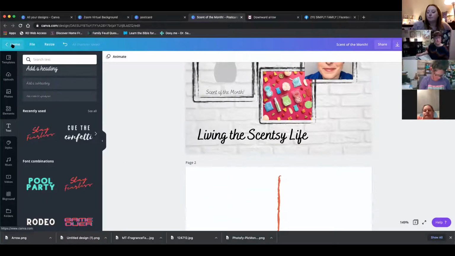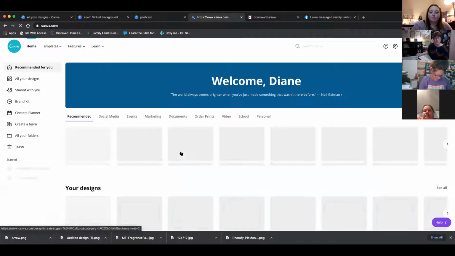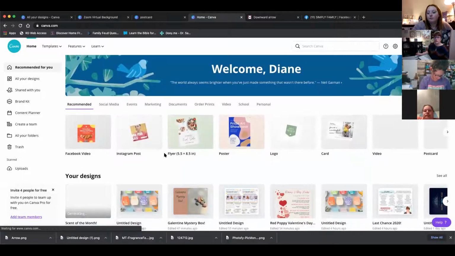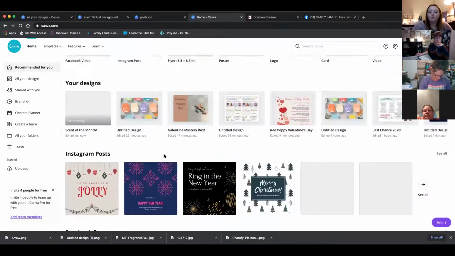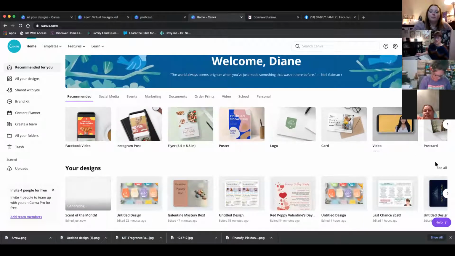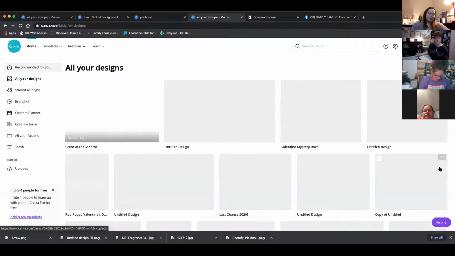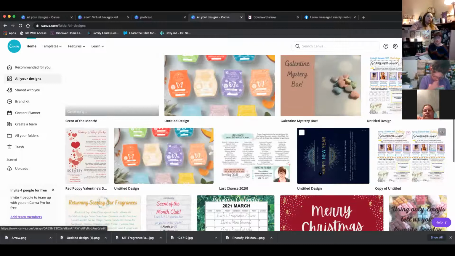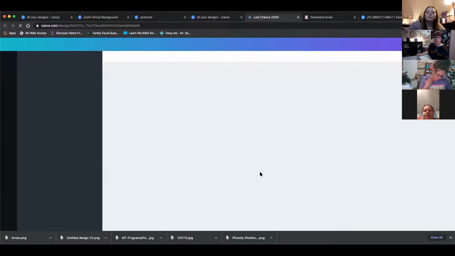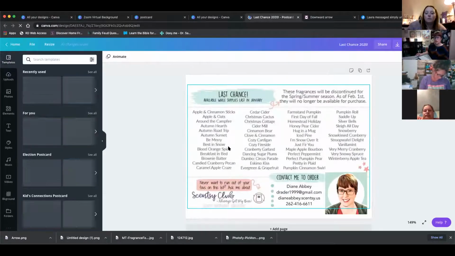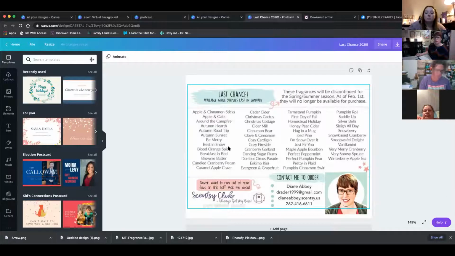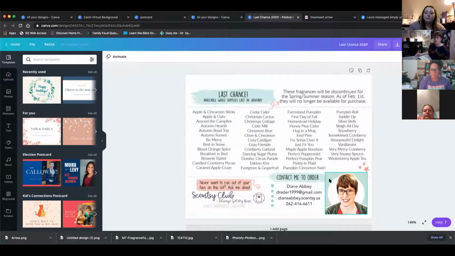For instance, I'm going to leave my postcard. There is a postcard that we were given months and months ago that was a blank. Like here's one that somebody made last week. I don't remember who made or shared this. But it was a last chance and all of this was blank.